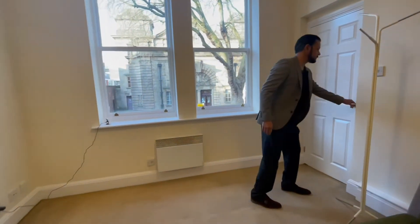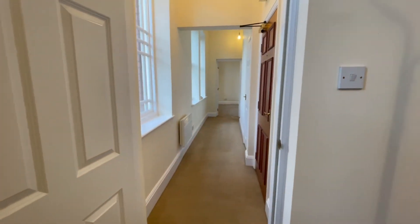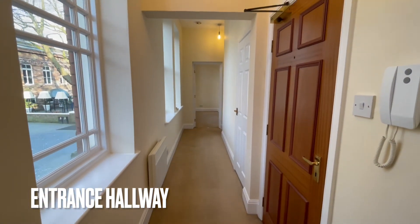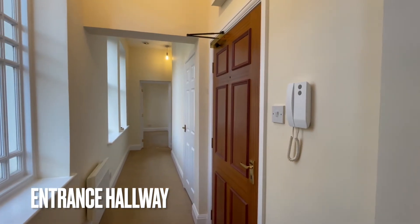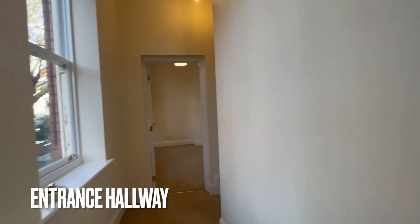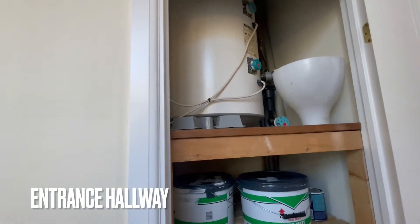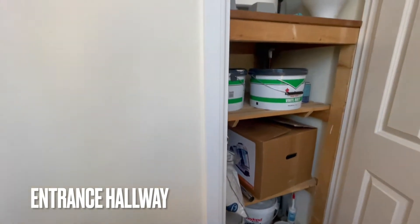So if we go through now, what we didn't see when we came in — if the camera just wants to show — this is your lovely, light, airy hallway. You've got an intercom system over there, your front door to your right with the brown door. The next door over here — the door opens this way — this is your hot water tank, a bit of storage. The flat's just been freshly painted: woodwork's all white, walls are lovely magnolia, so some extra painting here.